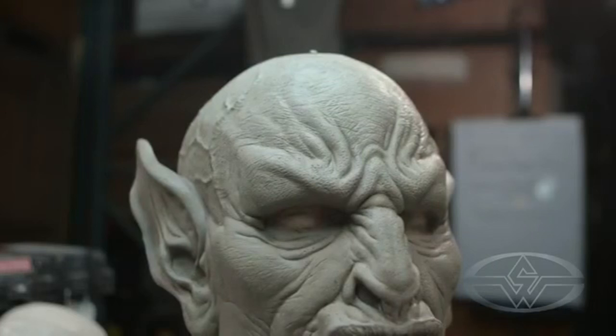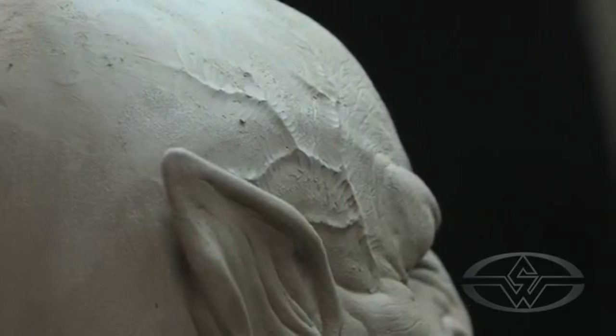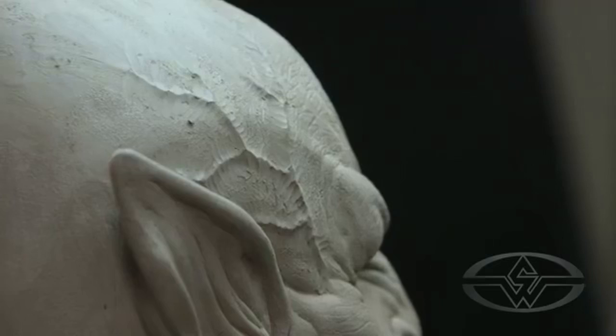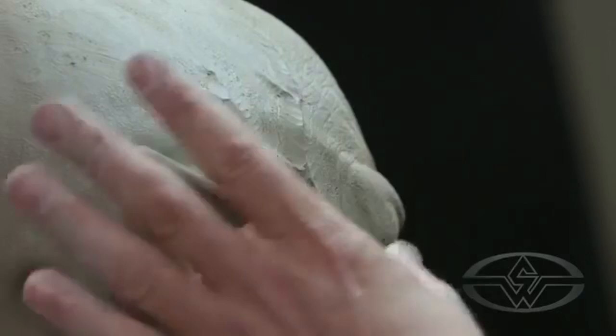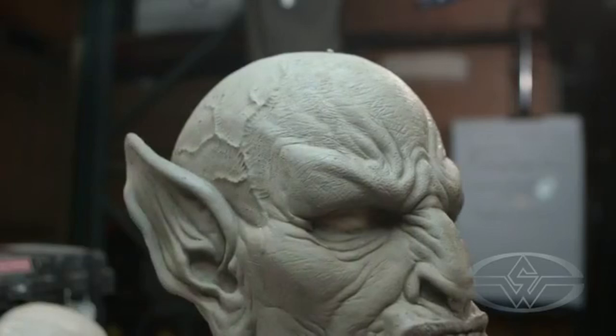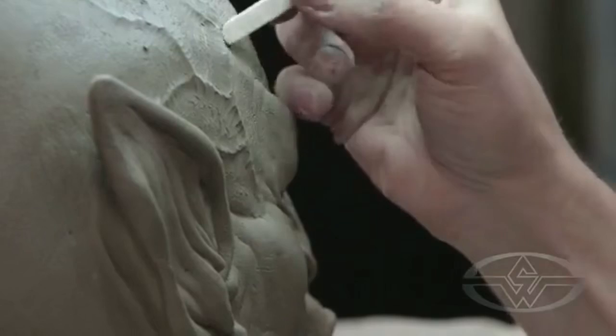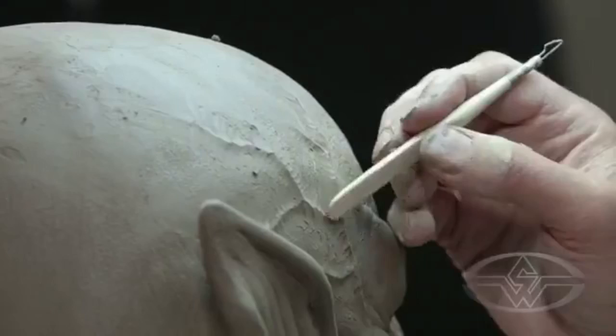He kind of just engineered this clever, really cheap and inexpensive way to make a monster when he didn't have any money. That spirit of 'I'm going to figure out a way to do this even though I don't have the means' — I just love that. Back to veins — in order to do these things right you need to spend time on them. It's better to spend time, do it right, than rush through it thinking you can take a shortcut and end up with something that doesn't look cool.